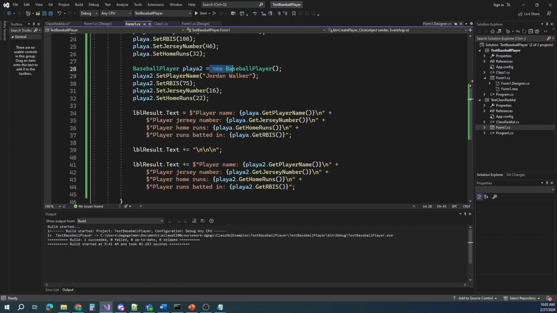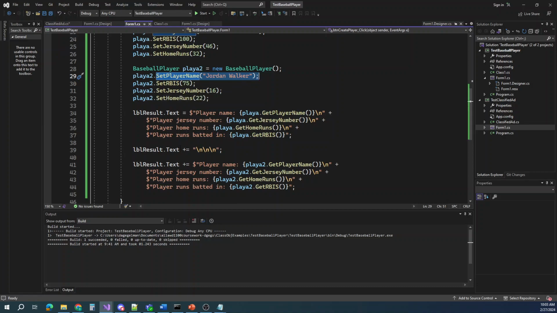We instantiate a new object called baseball player and assign it to our identifier variable. We use the object we created, this player 2, because we created a variable. We're saying it's a new object, put that object into player 2, and then we use those sets to manipulate the data, to change the data. We're adding new values into it.